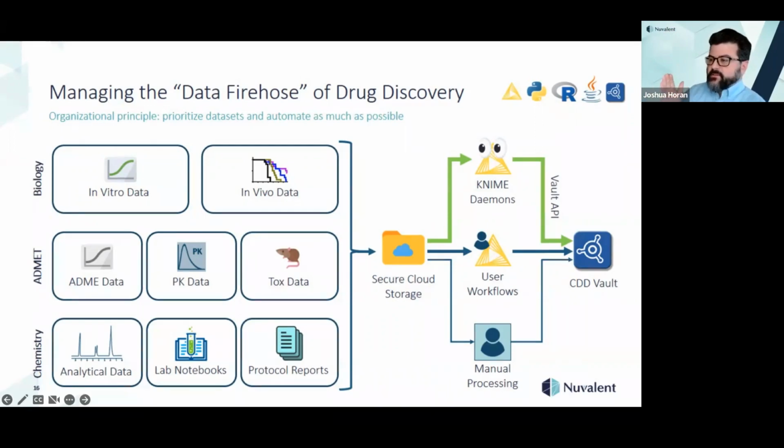And every single day, they're sending us data reports. And the data reports are in all different formats. You've got Excel files, you've got Word files, you've got PowerPoint files or CSV files. Data is coming in from everywhere using different CROs' templates or templates that we're trying to standardize. And it's really a mind-boggling question of how you get all of that data across chemistry, ADME and tox, biology into Vault as quickly as possible. You want it as much as possible and as quickly as possible.